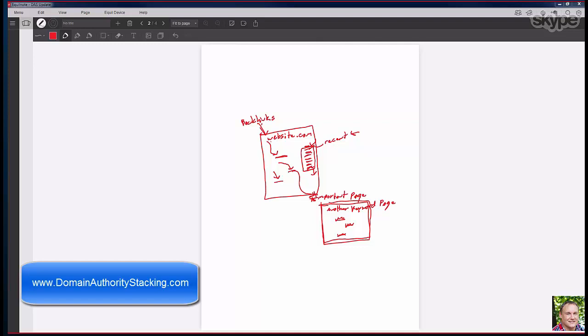But more to the case in point about domain authority stacking, would it be fair to say that by the time you're done properly researching and siloing your site, either in Tech Foundation 1 or any of the other trainings that we offer, or even our basic membership area, that you're probably going to have a pretty good set of keywords? Of course, you'll still need to do some more research, but you should have a pretty good set of words that will prepare you for domain authority stacking. Is that true?